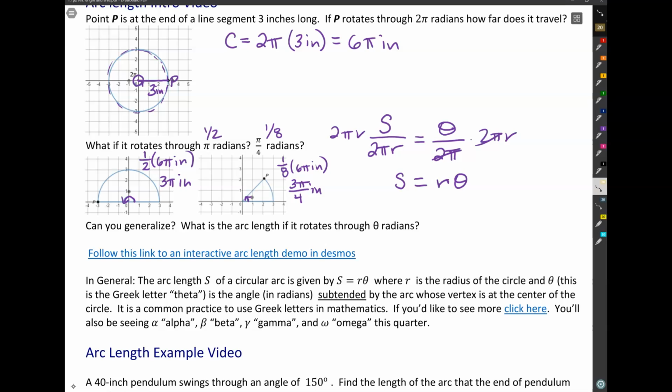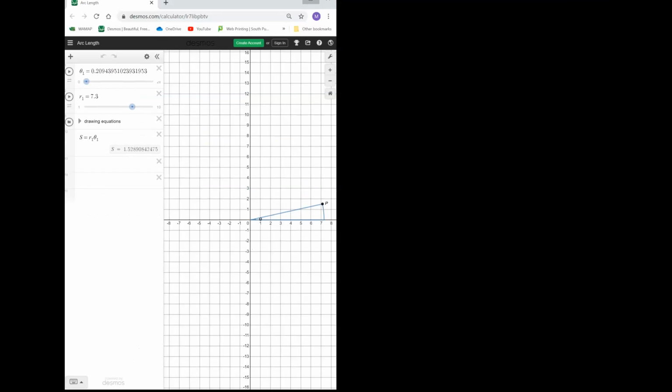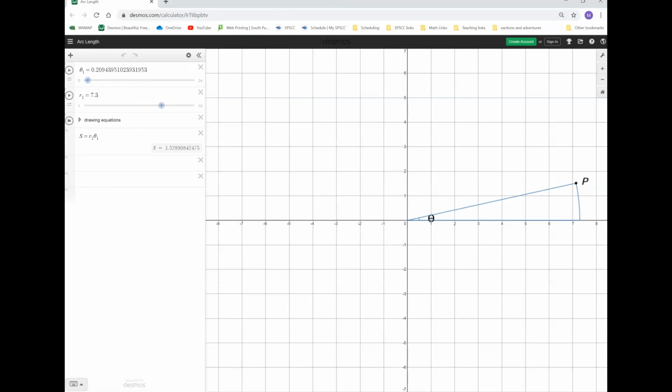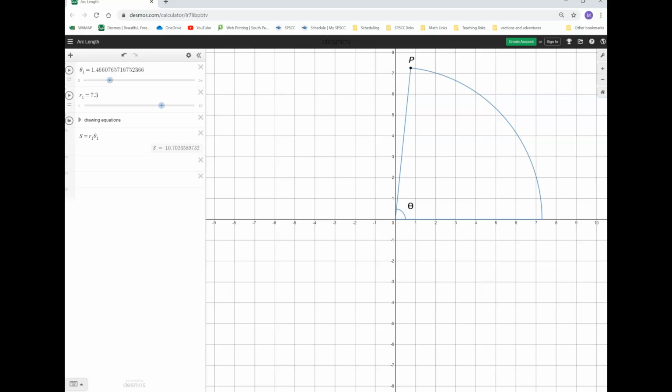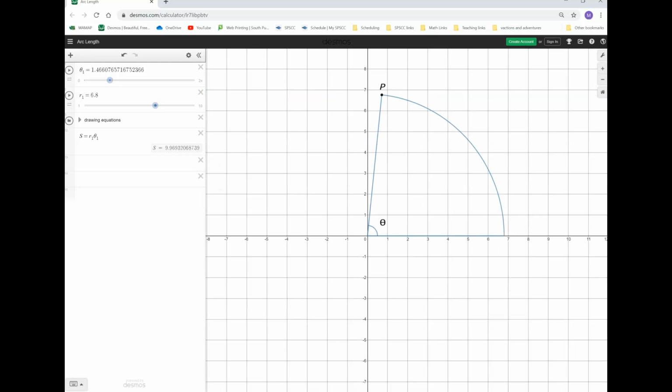I do have a quick demo. I think it's probably more for you to play with than needing to see me play with it, but I'll bring it up real quick. So this one is just so that you can mess around and you can actually change your angle. Let's shrink this down just a little bit. And you can change the radius of your circle just by dragging that, and it lists, I didn't get it to do it on the picture, but it lists over here on the left hand side your arc length.